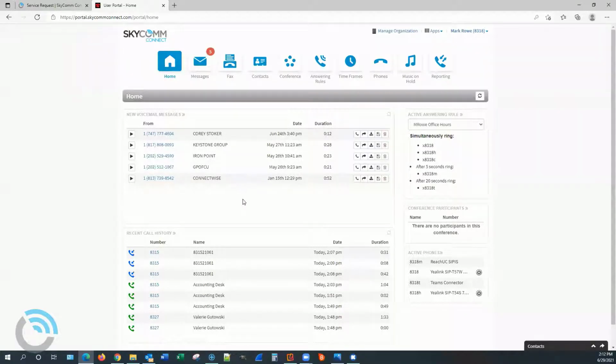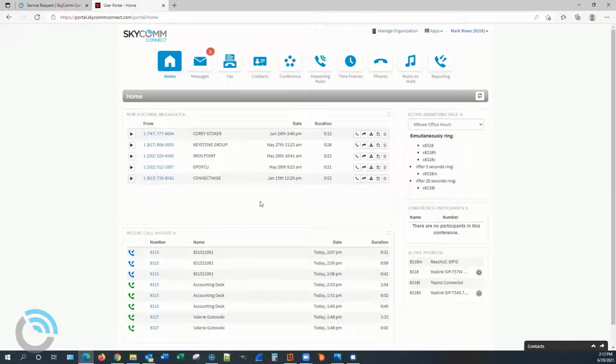If I'm just getting my voicemail to my email and I'm not getting it to my phones, there'll be nothing that'll show up here on the voicemail messages. And remember, you can always ask us to change how you receive your voicemail. If you don't really want to get it on your phones and you just want to manage it in your email, let us know, either by telling the person in charge of your telephone system in your office, or by contacting us directly, and we'll be able to help you.